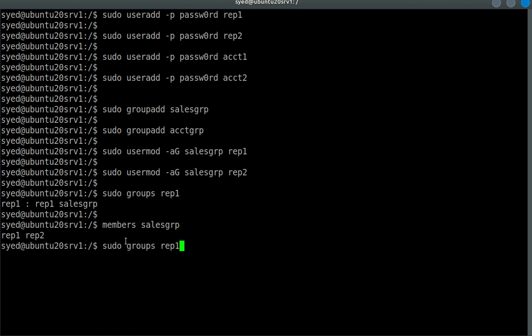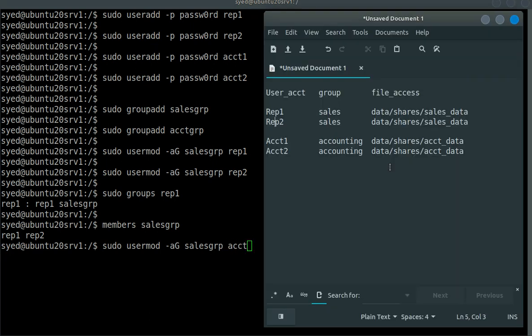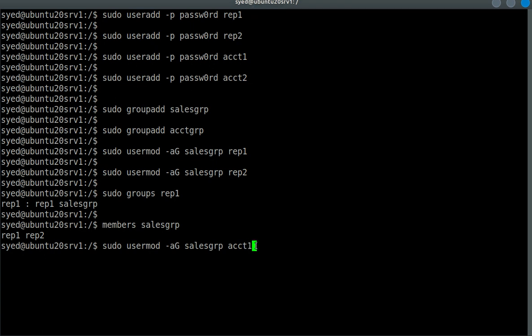So we can go ahead and repeat that command, the usermod, and now we're going to do it for our accounting users, ACCT1 and ACCT2. ACCT1 first, and now we want to make these users members of the group we created called ACCT GRP.